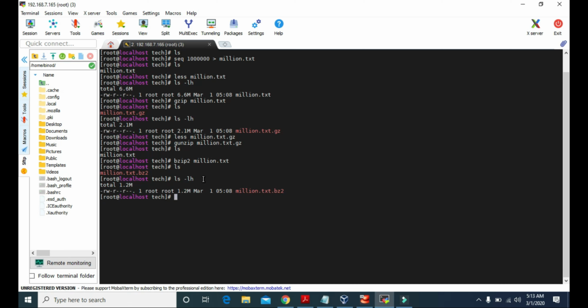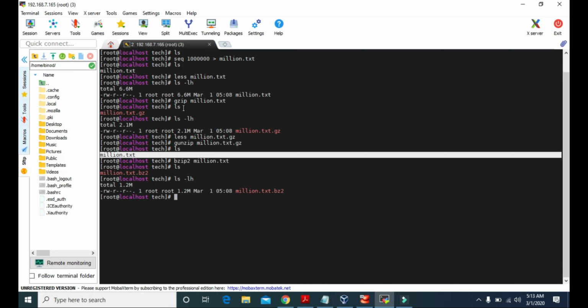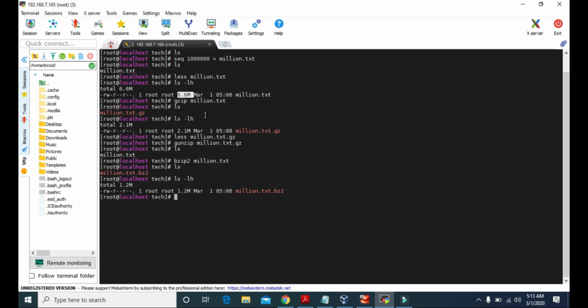Here you can see the size of the zipped file is now 1.2 megabytes, which is even less than the file that we created using gzip. If we compare the file sizes, the original size of million.txt is 6.6 megabytes. When we compressed this file using gzip, the size was 2.1 megabytes. And when we used the bzip2 command, the size of the file is 1.2 megabytes.